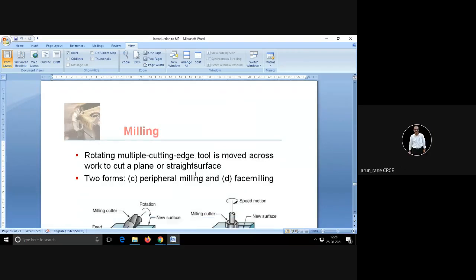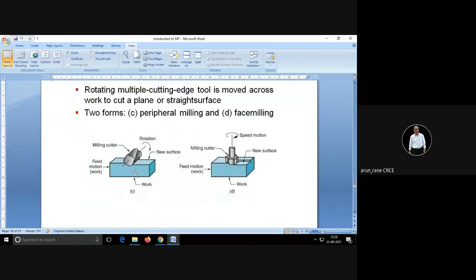Yeah. Then you have milling. In milling, as I said, the cutter will rotate and the workpiece will move to and fro. And this is called the feed motion. I told you two units of feed earlier: one was millimeter per revolution and the other was millimeter per minute. In the case of milling, there is one more unit, called millimeter per revolution per tooth. How many teeth can you see here? One, two, three, four. Generally there are two teeth, four teeth, or maximum six teeth. So here the feed is expressed in millimeter per revolution per tooth.